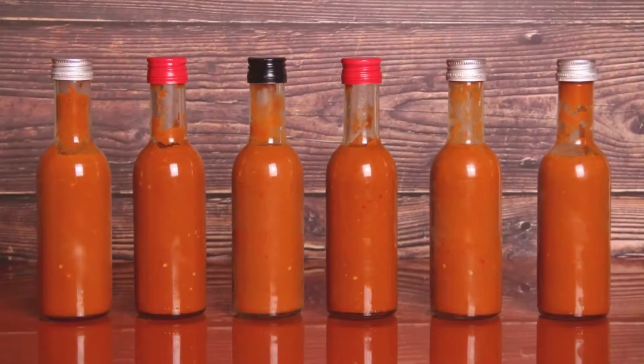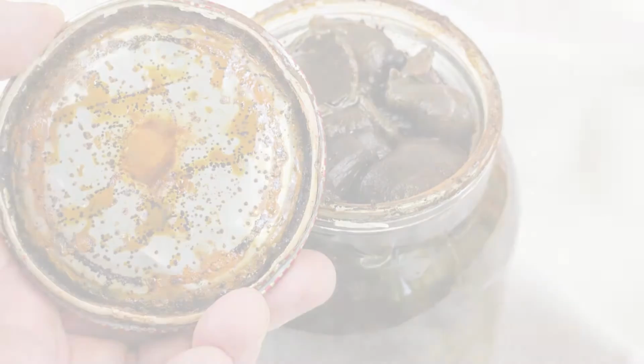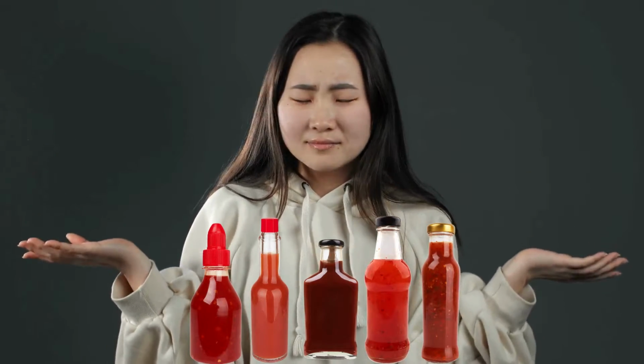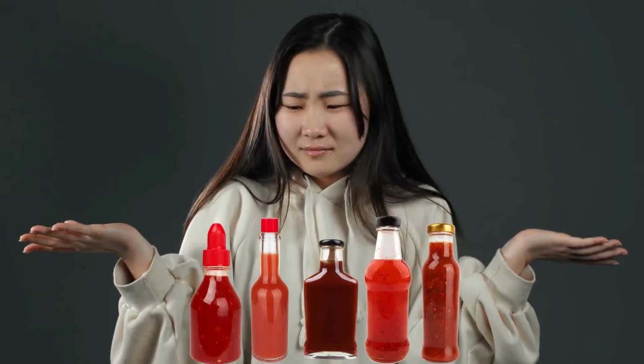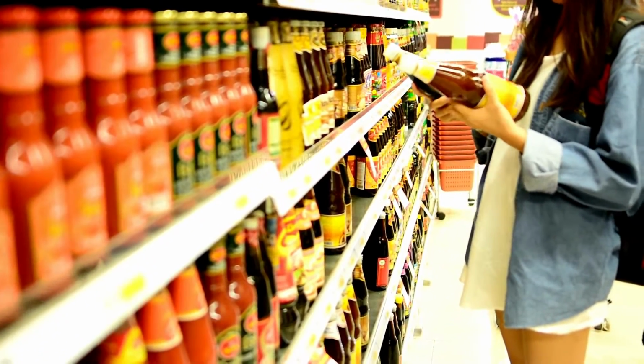The acidity of vinegar and salt concentrations create ideal conditions where the bacteria that causes botulism makes it difficult to form. So how do you know which hot sauce is safe to hang out at room temperature on your counter, or which ones need to be refrigerated? You don't need a food science degree to figure it out the next time you're at the store.